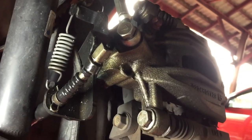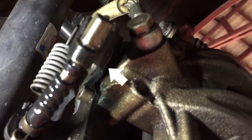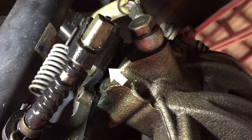In this video, I'll be showing you how to repair a leaking brake caliper with a rebuild kit. This caliper is leaking brake fluid from the parking brake mechanism.